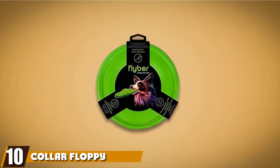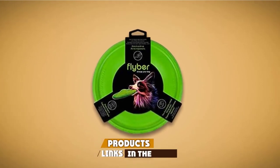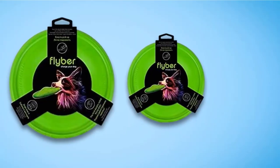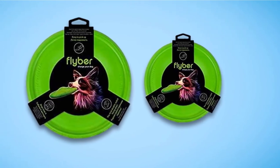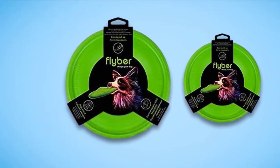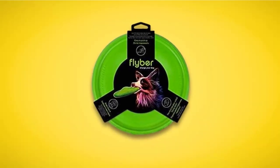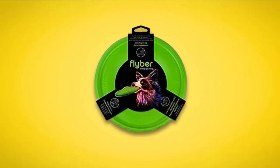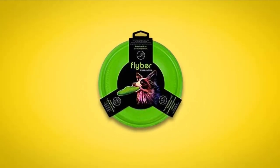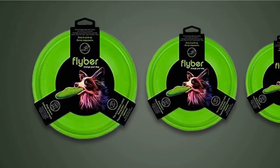Finally, the number 10 position is dominated by Collar Floppy Dog Frisbee. Do you wish that your dog liked to play frisbee but have found that she is uninterested in flying discs? This floppy frisbee can entice dogs that normally aren't interested in frisbees thanks to its innovative design. Each side of this toy is a different design which causes a different flight path, making for unpredictable throws that are fun to chase. This disc is easy to pick up from the ground, so dogs that tend to chase but don't want to pick up may be more willing to fetch this toy. It is made of a high-quality, non-toxic, soft material that will not irritate allergies and is absolutely safe.